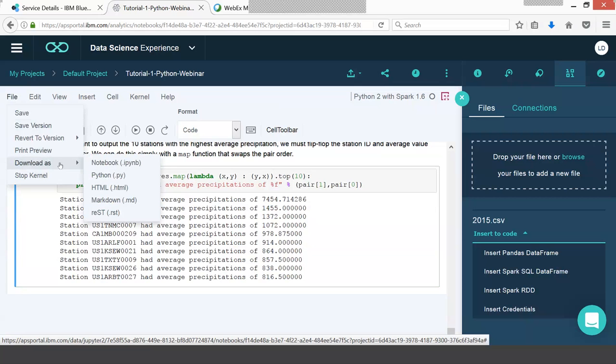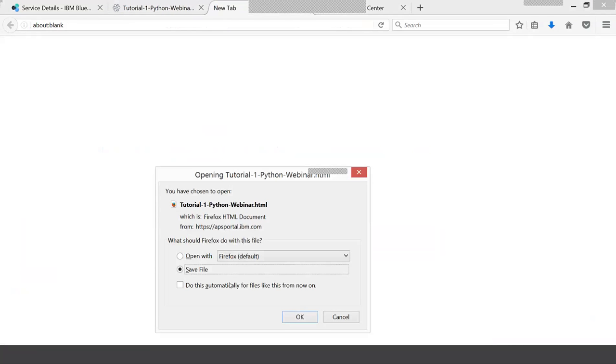And the other notebook also shows you how you would go about uploading it, but it's going to be simple at this point. You've gone through the main part here, so the second part should not be that difficult. It's just going to that default project again and going to that project assets page. But anyways, let's go step by step. At this point, you just click on download as and click on HTML. And it says just save file. So you saved your HTML file, and then you're good here.